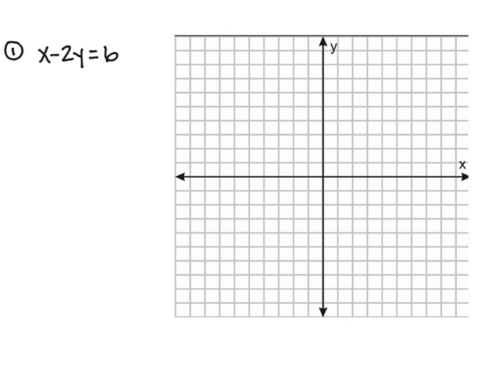All right, our first equation is x minus 2y equals 6. Now, this is standard form, okay? And it's standard form because x and y are on the same side. So I would like for you to put it in slope-intercept form. You'll change to slope-intercept form by solving for y.